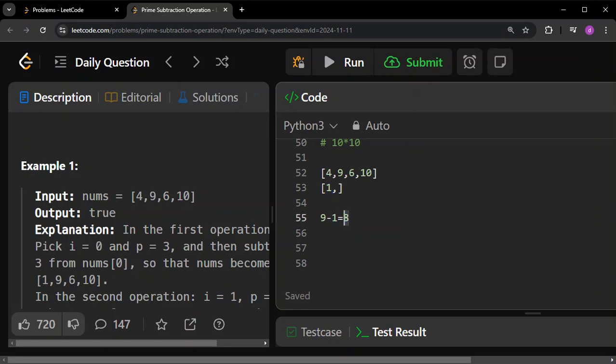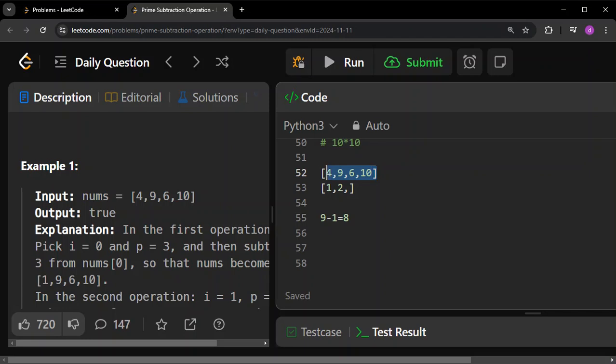Okay, so I'm going to get 8 here. I need a prime number which is less than 8. Okay, so which is the maximum prime number, that is, the biggest prime number less than 8? It is going to be 7. Okay, I will subtract 7 from 9. Okay, so what I'm going to get, I'm going to get 2 here. Okay, I will add 2 here. Fine. Next, now this is 2. Okay, and now this is 6. Okay, so what is the element preceding 6? It is 2 here. Remember, the array that I'm going to form below is going to be the answer.